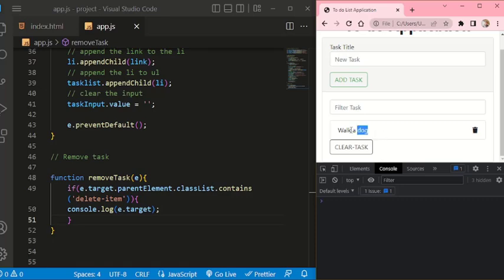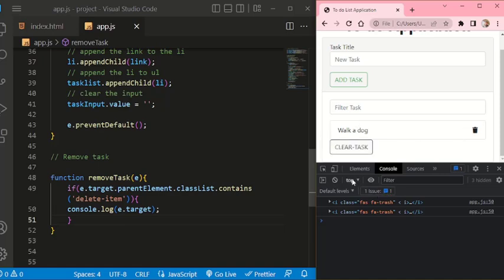You will see that now when I'm clicking on every one, there is no more targeting, because we have directly targeted a portion, which is just this icon here. Clicking on this icon is obviously getting the a tag, because we have put in the target with a parent element, then class list contains delete item. Now we can choose to remove the entire list.